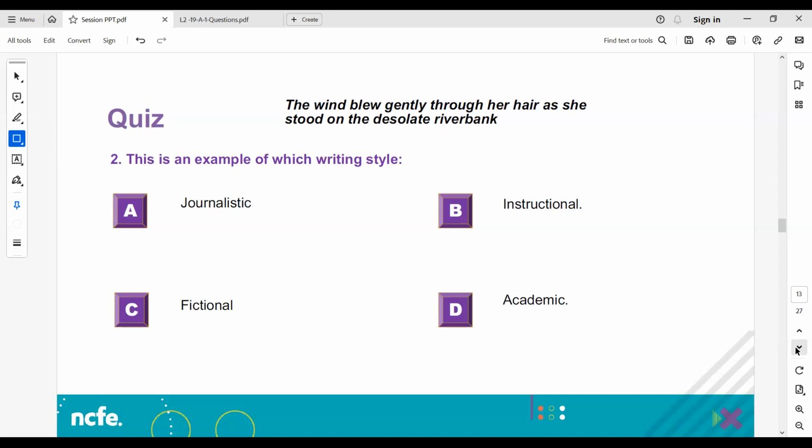there was a woman stood there, the news report would say it differently, wouldn't it? It would say the woman stood on the riverbank. It might say the rain-soaked. It might give an indication of something like the grassy riverbank, but it wouldn't use this emotional descriptive language. If you're reading a newspaper and it suddenly wrote about a witness to an event standing on the desolate riverbank, then you'd find it a bit strange. It wouldn't fit within that text type, would it?